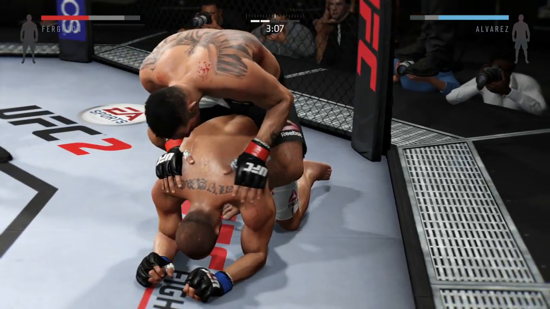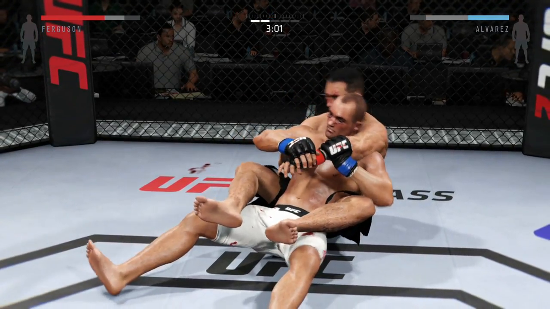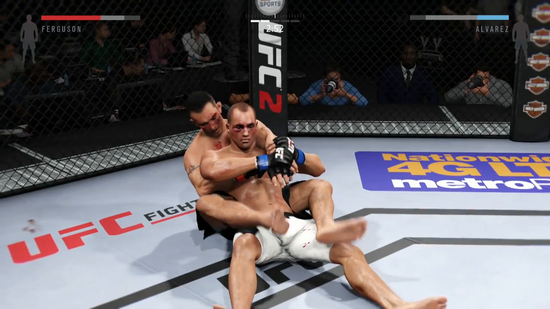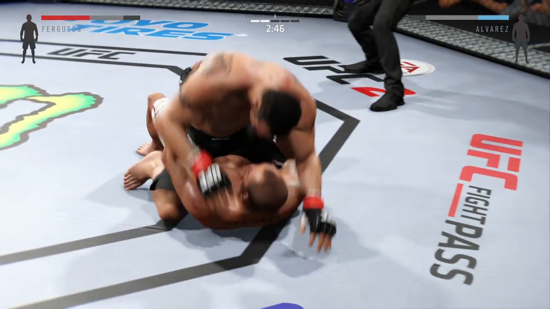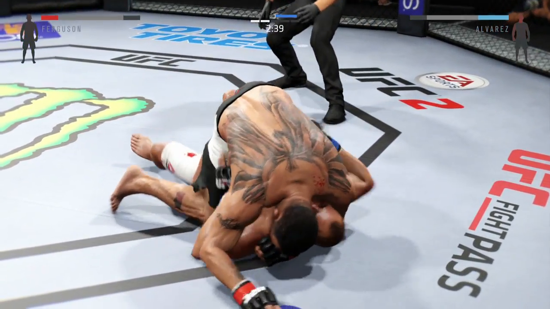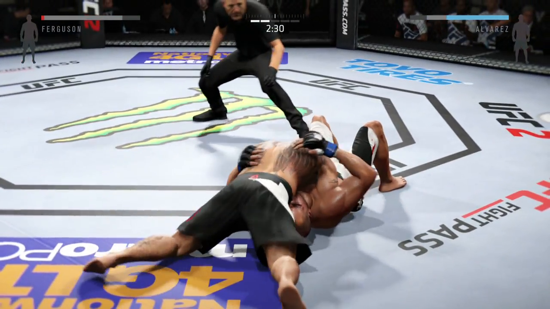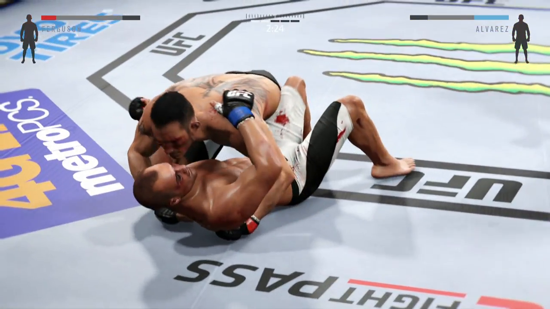Looking for his back. He's got the back. This is where he's outstanding. He's got his back now. Looking for the rear naked. He escapes the rear naked choke. Oh, there he goes. Full mount. There we go. Alvarez with the good right hand. And gets into the north-south position. Side control here again.